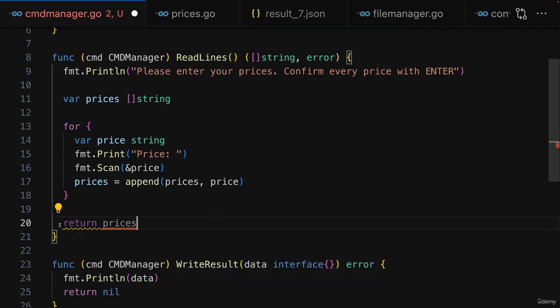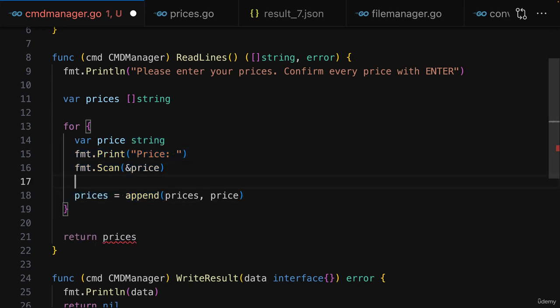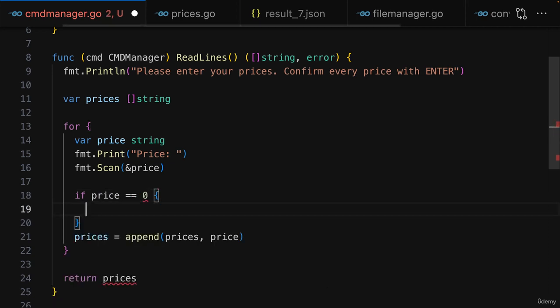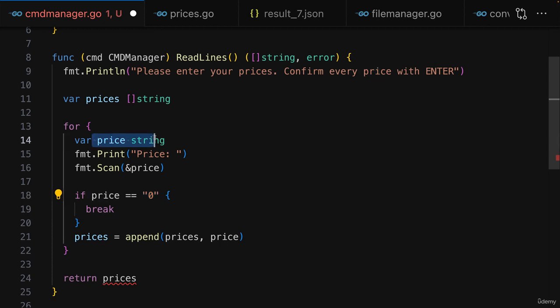Though at the moment, we of course never reach that line because this here never stops. Therefore, to make sure that we have some exit condition, we can add an if check here and check if price is equal to 0, let's say, in which case we can use the break keyword to get out of this loop. And that should be 0 as a string, of course, since we're reading in text input that will be in a string format.